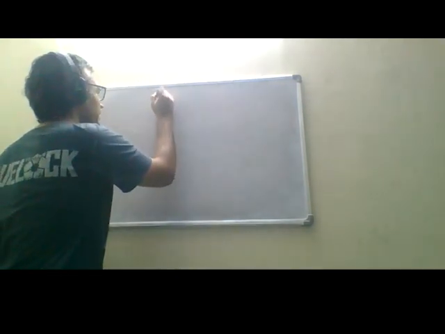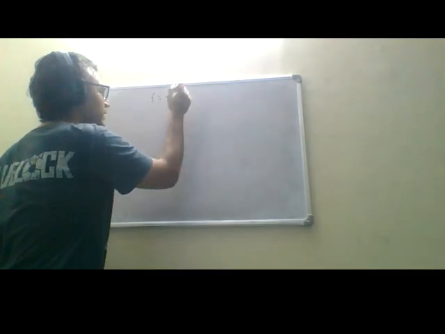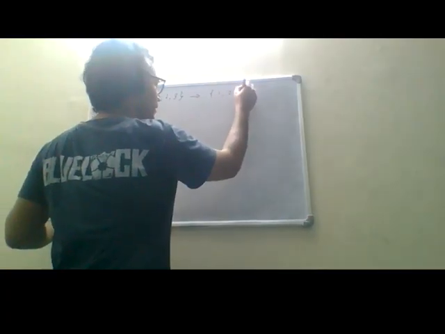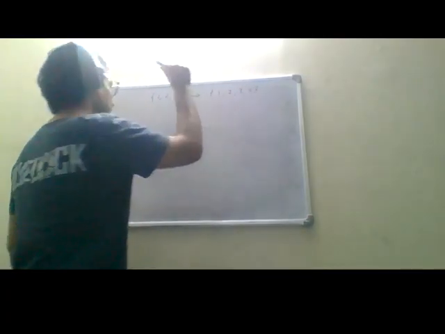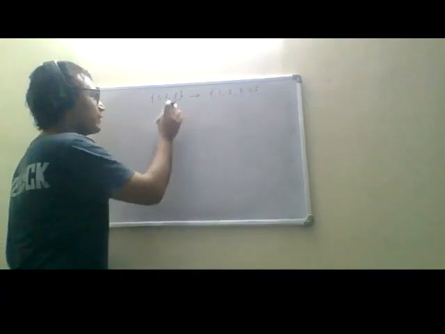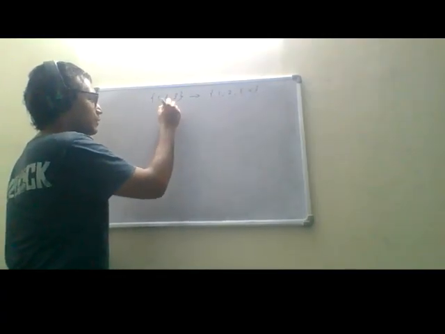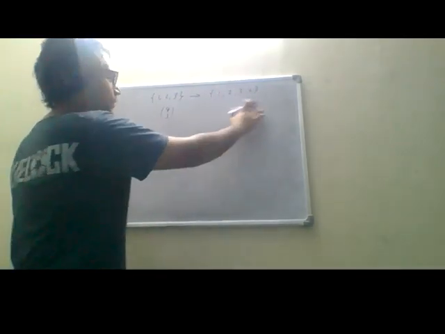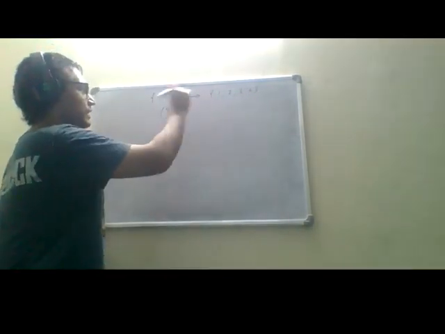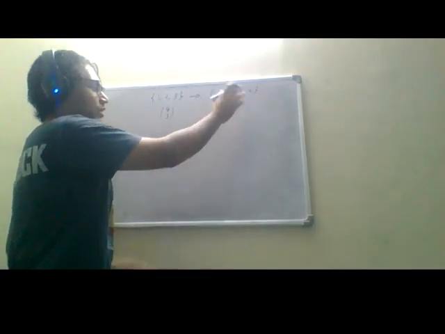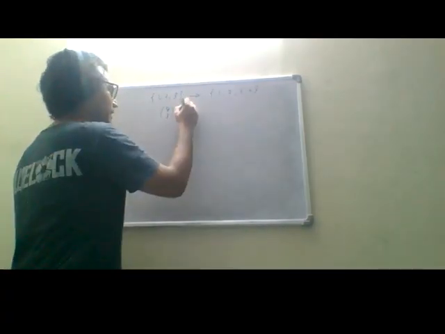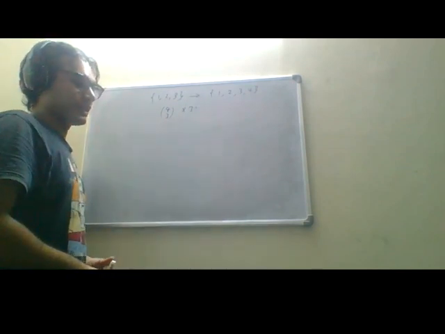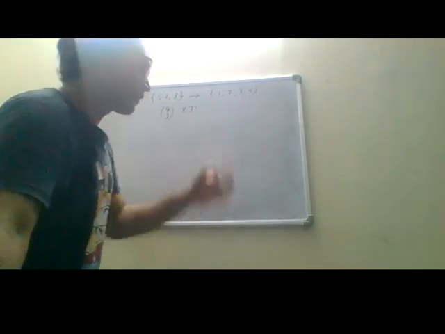So I'm not writing all 24 bijections, sorry, injections from this set to this set. I'm just going to show you why it's 24: you choose three out of four, you just send three of these, and then you send them to all six permutations of them. That's how you get 24 of them. I am not writing them all.